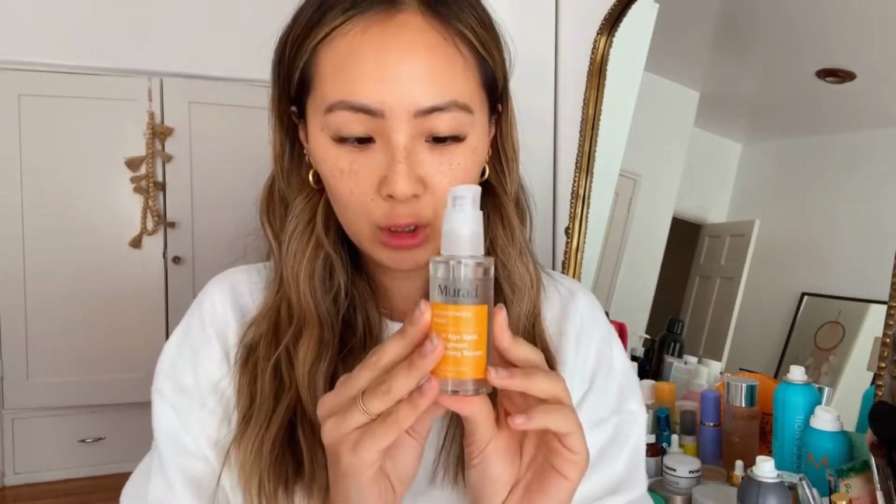I've already cleansed my face this morning, so it's already prepped for me to use my serum. Sorry, that was so loud. Now, if you guys are familiar with my skincare routines, you know I use a few different serums. I personally like to layer and hydrate my skin. But when I use this one, I like to just use this one. This is super powerful, so I don't want to put anything on top of it. I don't want to mess with it in a way. I'm sure you can layer, but just for me, my personal preference, I like to use this alone.